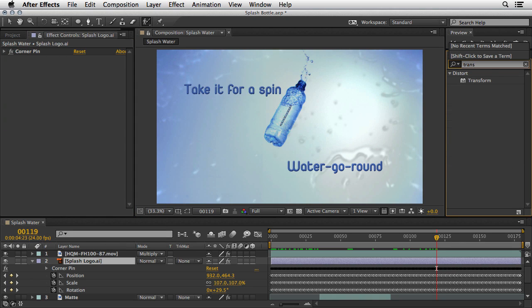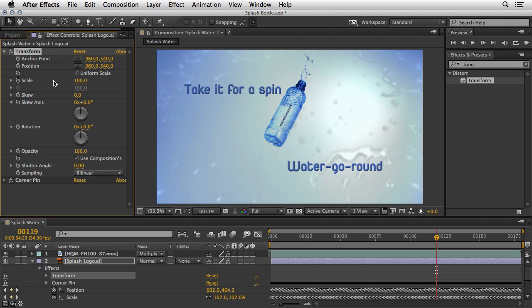and search for the effect that goes by the name of transform. I'm going to drag it and make sure that it lands before the corner pin effect. This way, we can play with these properties before we apply the corner pin distortion. In order to show you how it works, I'm going to dismiss the uniform scale, and let's first play with the width. I'm just going to drag it until I see that the logo comes back to more or less its initial dimensions, so maybe around 570%. And I'm also going to play with the scale height, to maybe around 114.